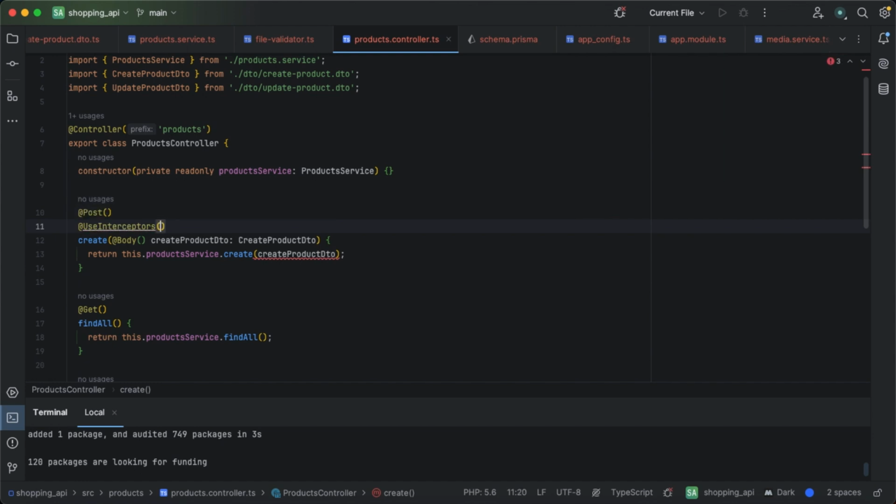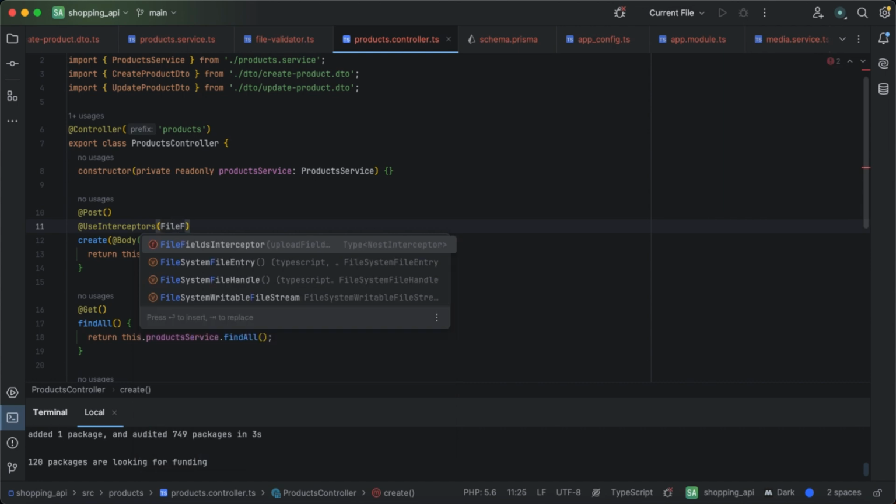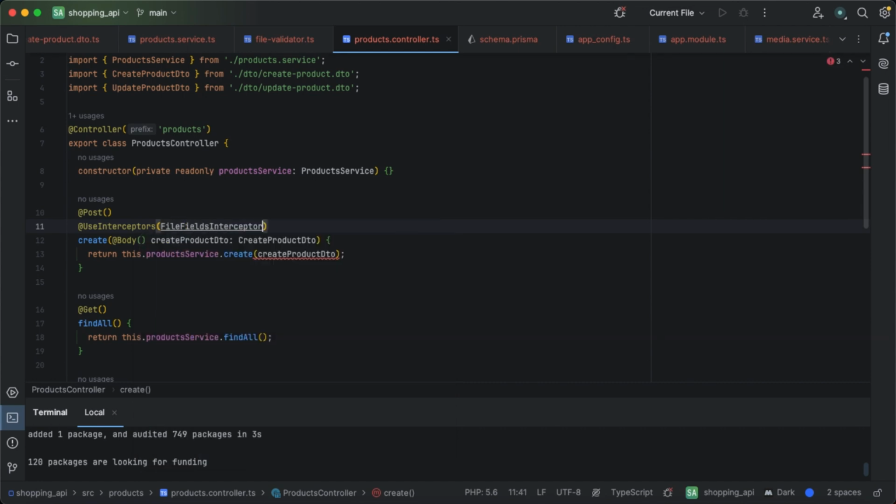Here we are telling Nest we are using an interceptor called FileFieldsInterceptor, because we are dealing with multiple images. We are giving it the capability to process those files before passing them to another step.